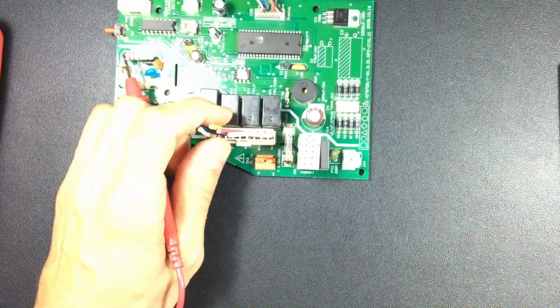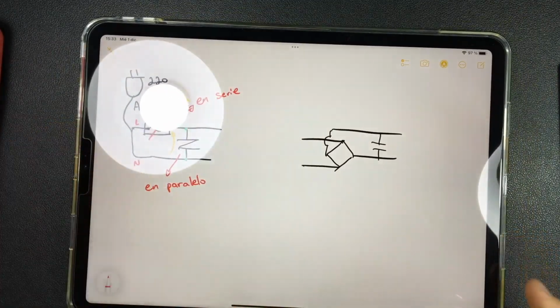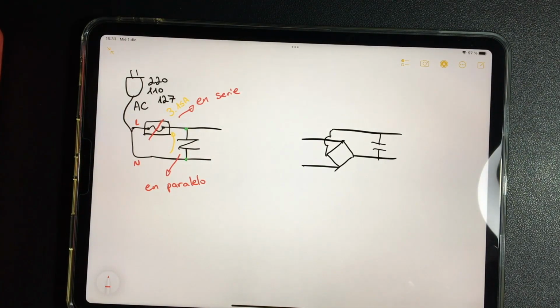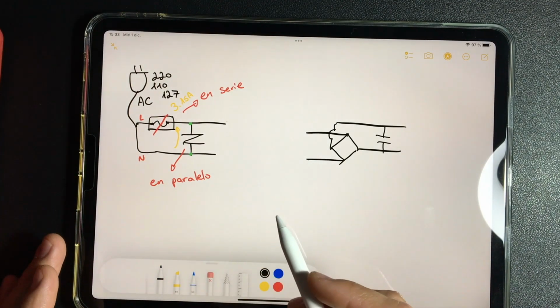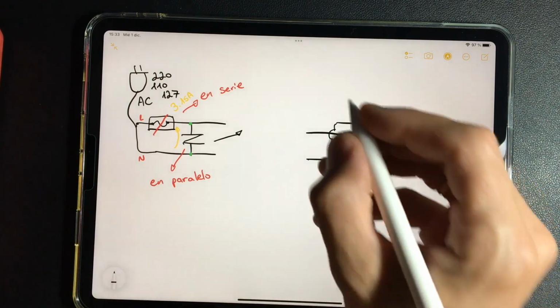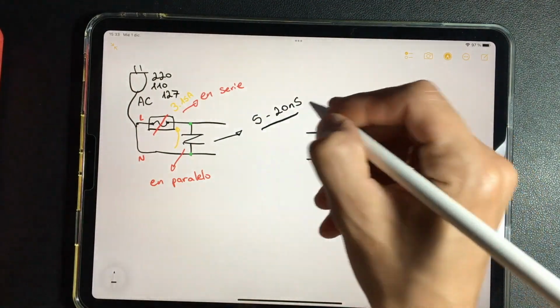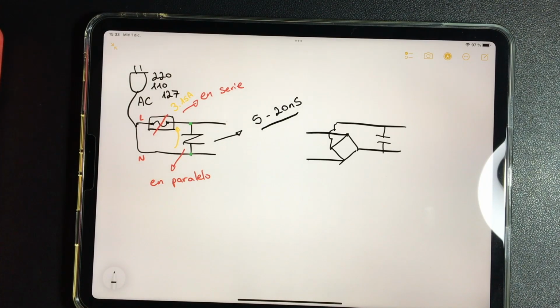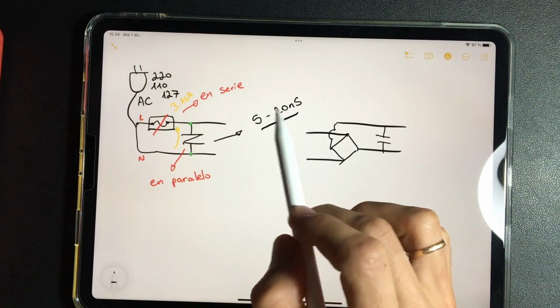One more detail to take into account. Some think that since the board has a protection against high voltage, the high voltage problem would be solved and I will never have problems with the board. Actually, it is not so. It is not an absolute protection against high voltage. Why? Because this varistor has a response time of 5 to 20 nanoseconds. For us, this is an insignificant amount of time. It is instantaneous. But if lightning were to strike, it is a short time, since lightning can burn other components.